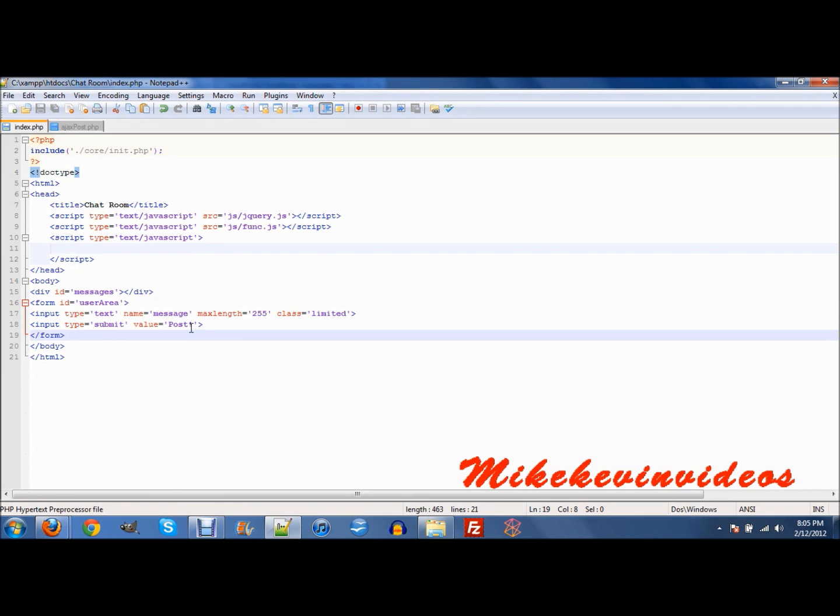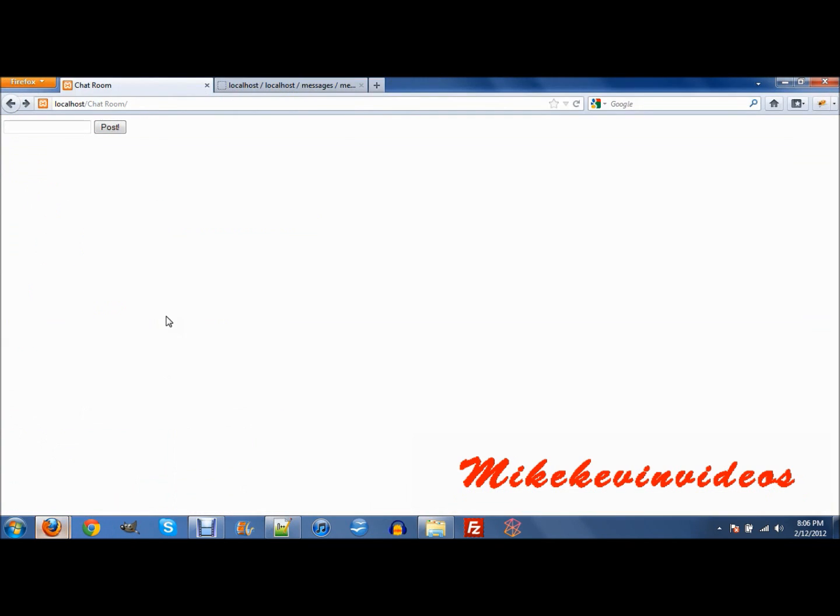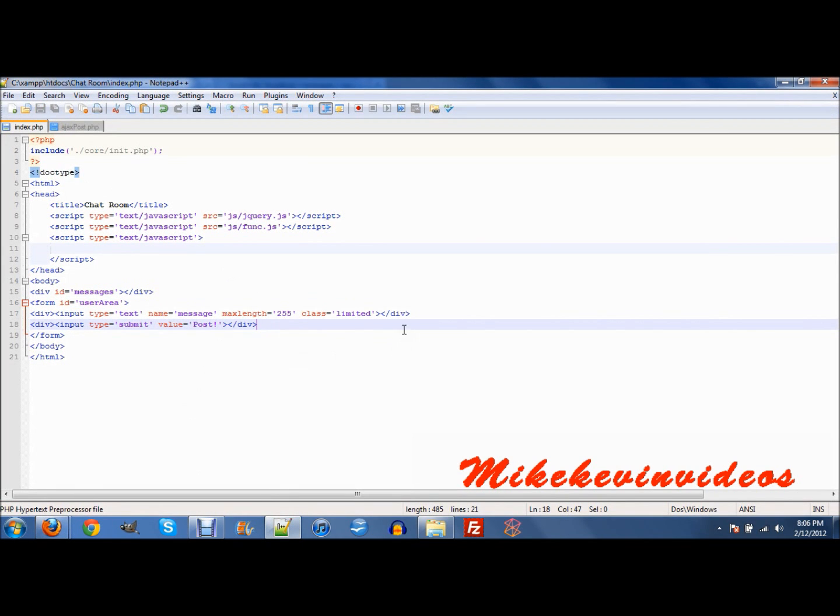Now, also you want these both in their own div. They don't need a name. They're just divs to add some little style to it. Let's check this out. There we go. That looks better.